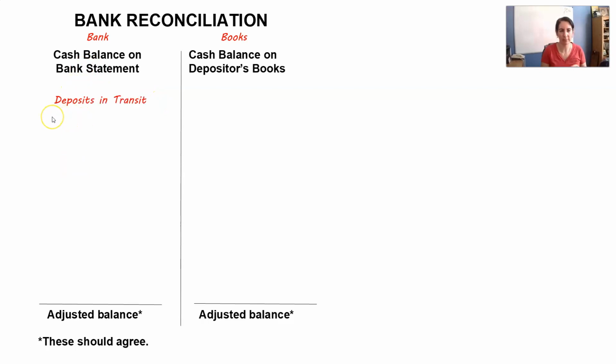A deposit in transit. Okay, so the idea here is, let's say I put money in the bank account last night and it was the end of the month and it didn't hit the records yet. It hasn't cleared the bank yet. I opened up the money drop, I tossed it in there, closed it up, but they haven't counted it yet. They haven't verified it yet. That is a deposit in transit. The bank doesn't know about it yet because they haven't counted it. I know about it on the depositor side because I put the money in the bank. But that's considered a deposit in transit. The bank doesn't know about it, so they need to adjust it. We need to add that number to their side.